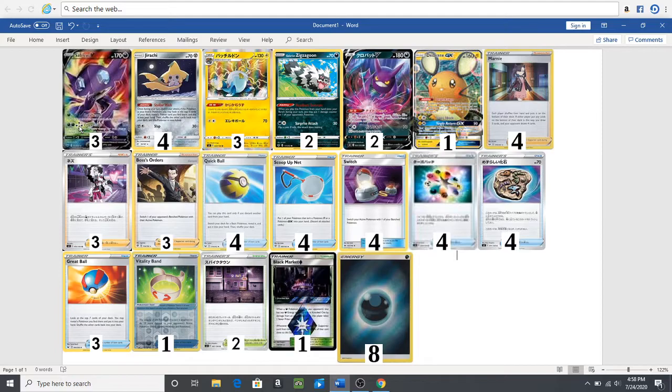But the main focus here is Crazy Claws. For 2 Dark Energy, it does 10 damage and 60 more for each damage counter on your opponent's active Pokemon. So if your opponent has 3 damage counters on it, you're going to be doing 190 damage. But you also have to keep in mind the 3 damage counters that are already there.